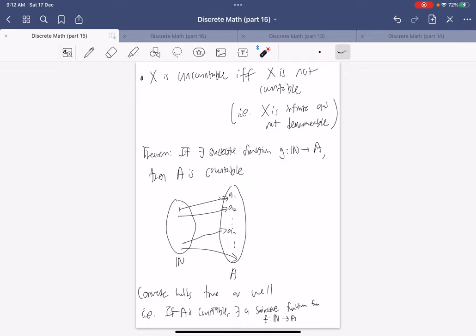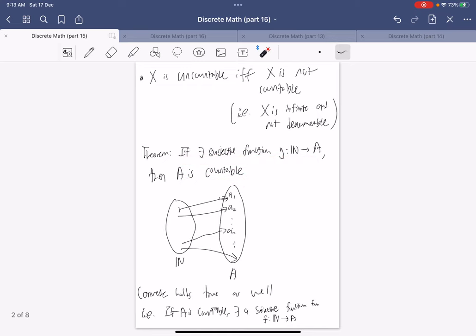This leads us to our idea that we want to find a way to capture the idea of finiteness and denumerability in one sentence, in one theorem. Instead of finding two things, proving two parts, you actually just need to prove that if there exists a surjective function from N, remember N must be the domain, then A is countable. The converse holds as well. But let's talk about this theorem first.